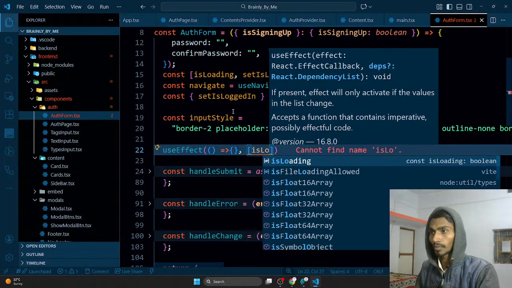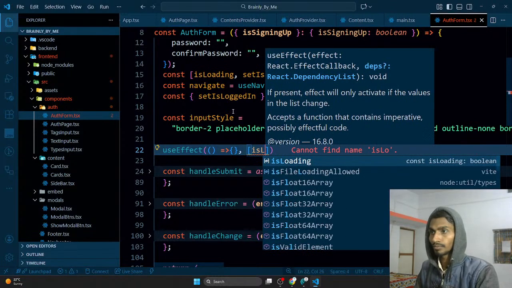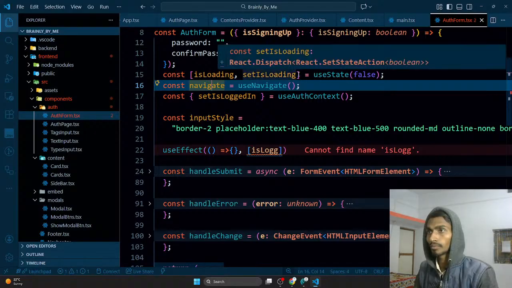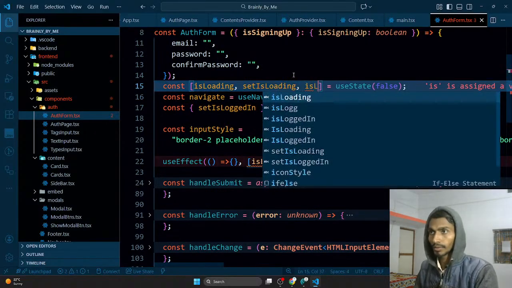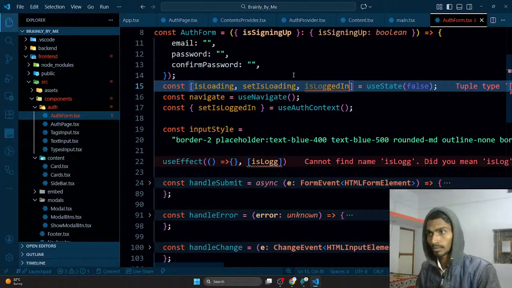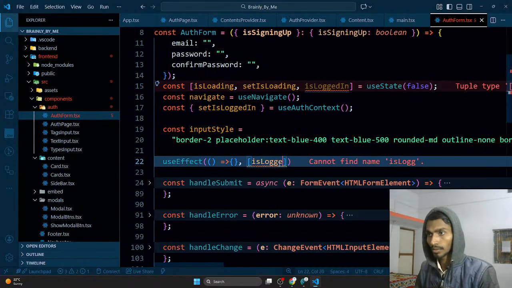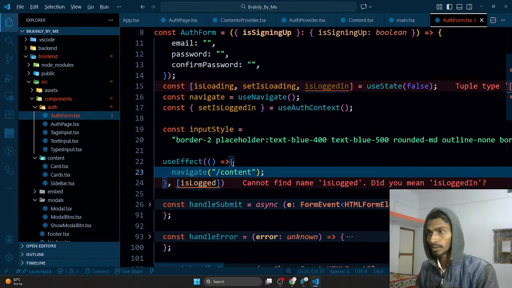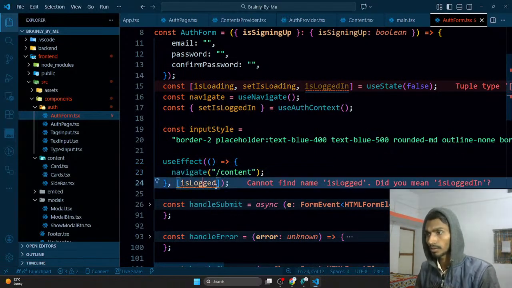Is loading. Is logged in. In that case, I have to navigate it to the content. Logged in.